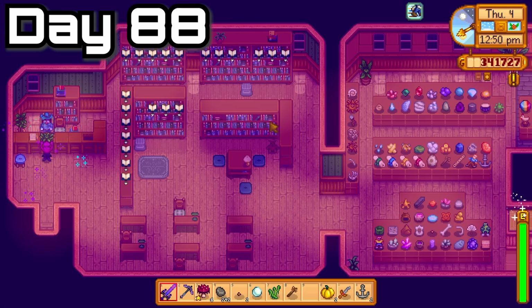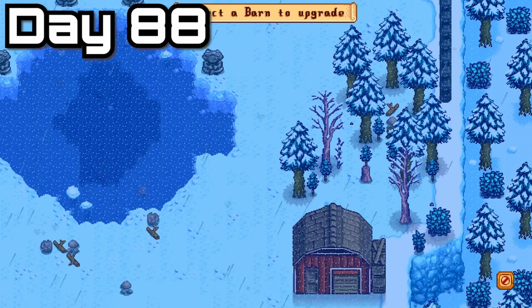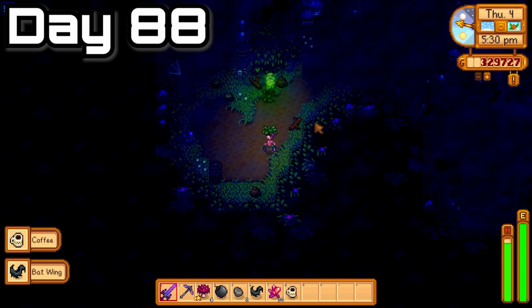I think there's 2 star drops left to go. One through marriage and one through Willy from fishing up all the fish. I make an ostrich incubator, and I put an ostrich egg into the incubator in order to raise an ostrich. I upgrade the barn to a big barn, and we'll upgrade that again later on to a deluxe barn.